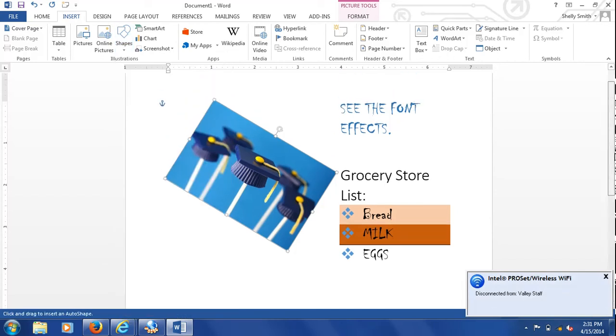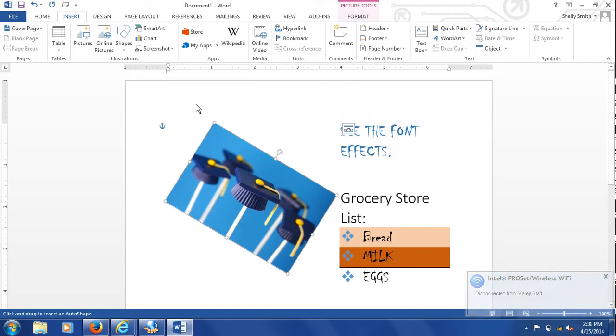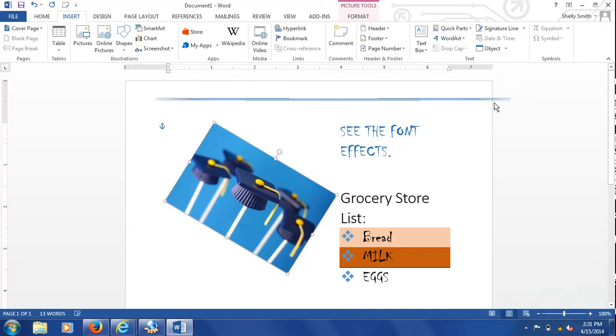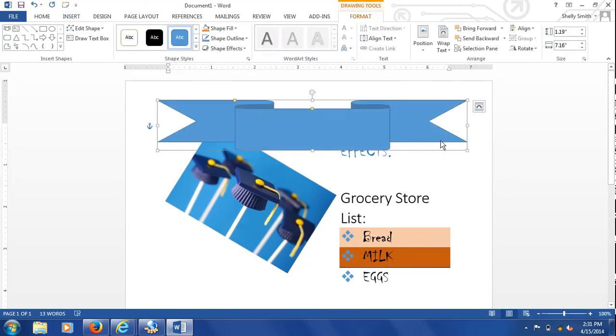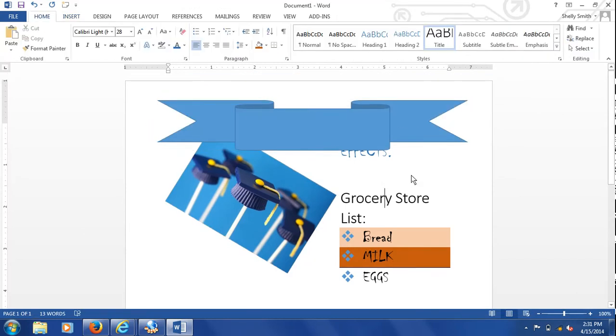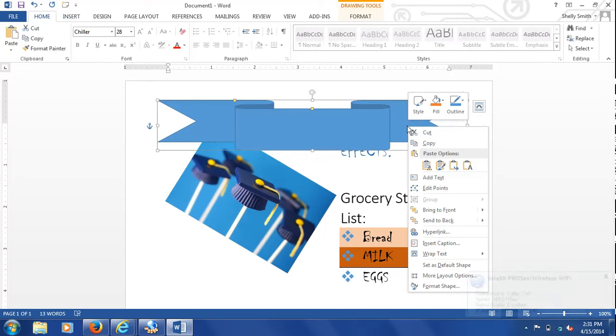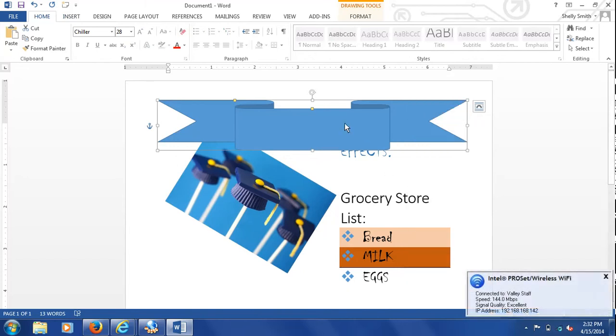So I have selected it, but it didn't appear anywhere. But I have this weird looking cross kind of cursor, so I can select where this banner goes. All right, so I want it there, and what I want to do is move it up.